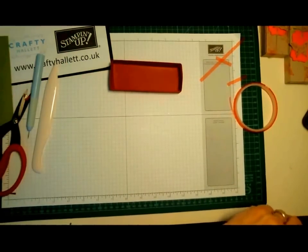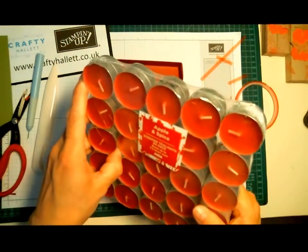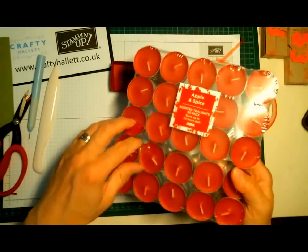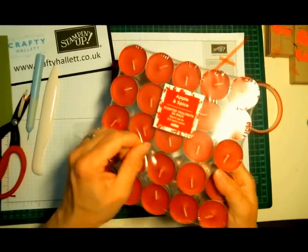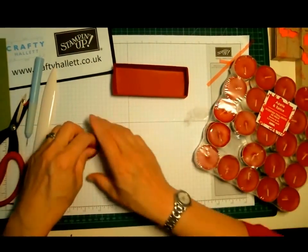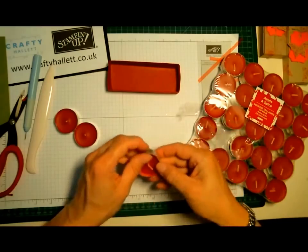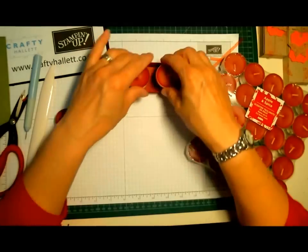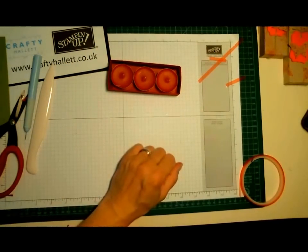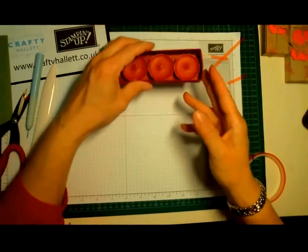There was a fantastic deal on candles at Asda, and they come in all of our beautiful colours. So if you're not in the UK, then I'm sorry, you'll have to try your local Walmart and see if they have them. If you are in the UK, probably every Stampin' Up! Demonstrator in the country has already had them away, and you're not going to be able to get any more. If you're from Asda and you're watching, could you please... well done on colour matching the Stampin' Up! Candles, and if you could talk to us in future, we can have candles refreshed in new colours every year. It'd be great.